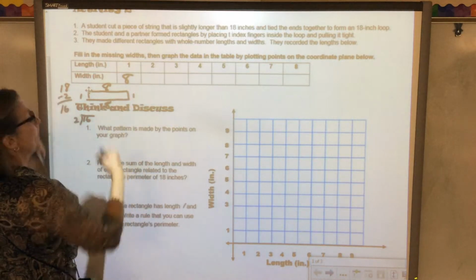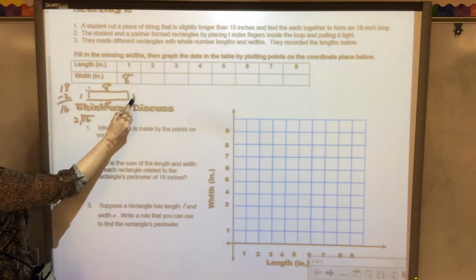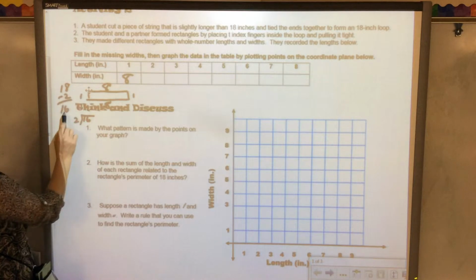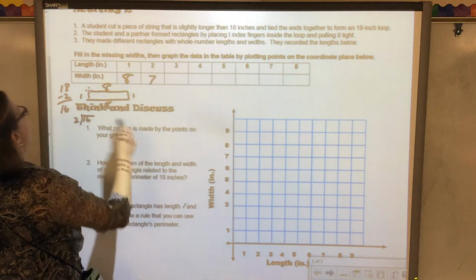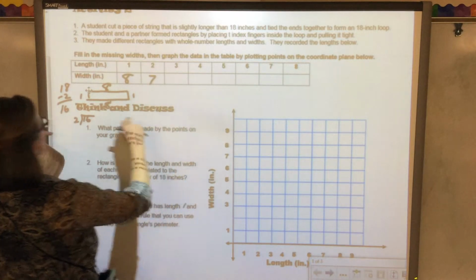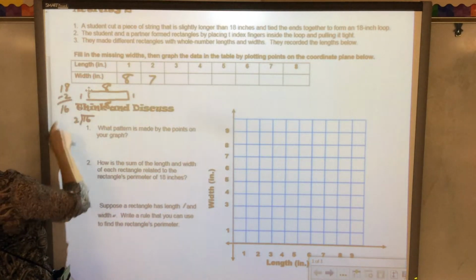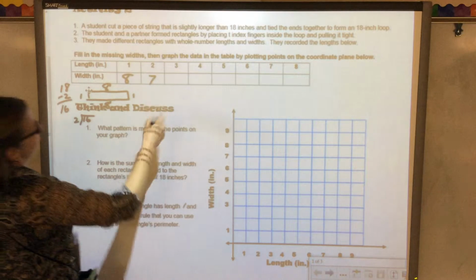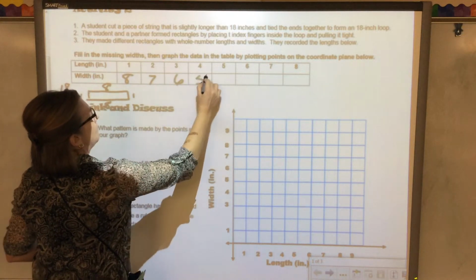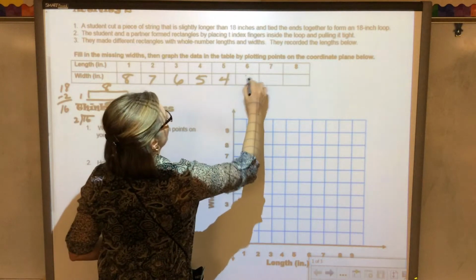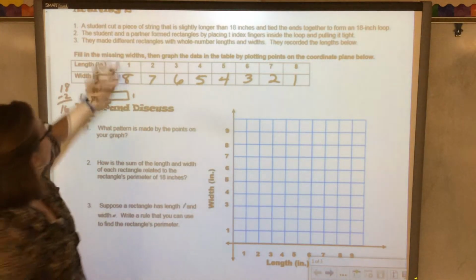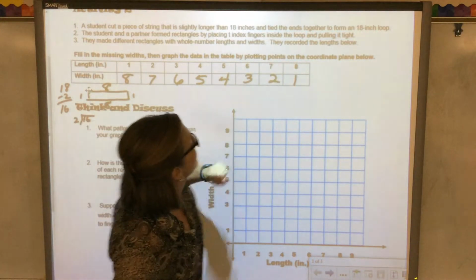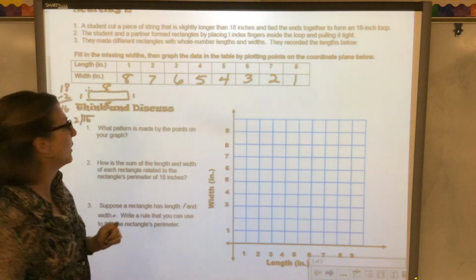So if they're both 2 inches, then we subtract 4, and we get 14, and we divide that by 2, we get 7. And then if we do both 3, we're going to subtract 6 from 18, and we'd end up with 12, divided by 2, and you get 6. So then you see a pattern here that goes down, and you end up with basically the same two numbers down here, just one's the length and one's the width.